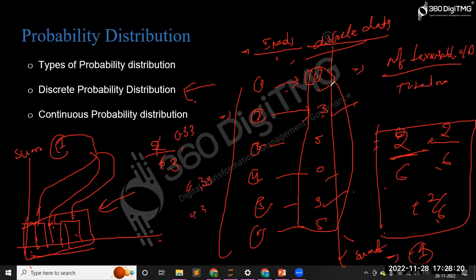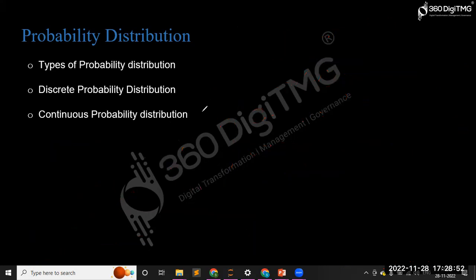Instead of the number of iPads, if you take the price, let's say $240.5, $230.5, something like that, the price of one iPad, and if you consider this data and plot the graph, you will get a continuous probability distribution. So these are the main differences between a discrete probability distribution and a continuous probability distribution.